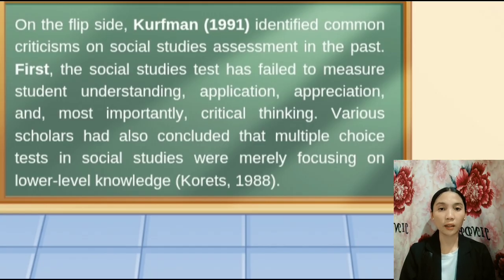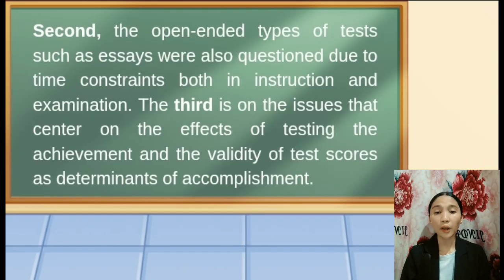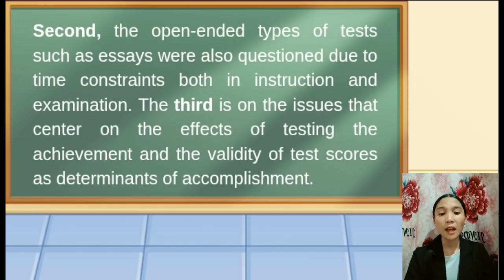Second, the open-ended types of tests such as essays were also questioned due to time constraints, both in instruction and examination. The third is on the issues that center on the effects of testing, the achievement, and the validity of test scores as determinants of accomplishment. So it means essay tests take too long, and test scores may not truly show students' real achievement.